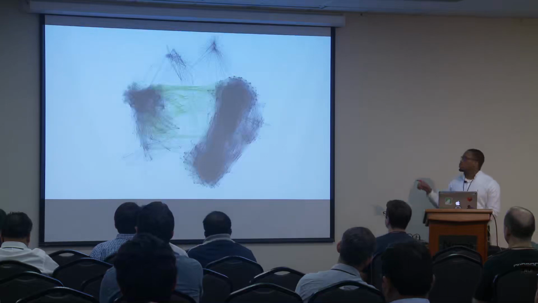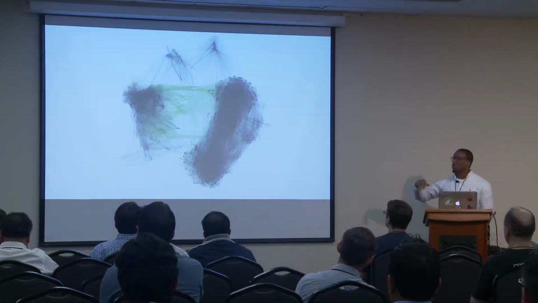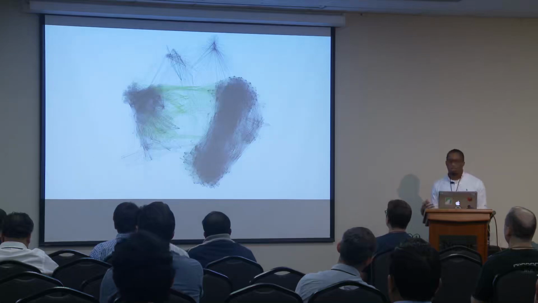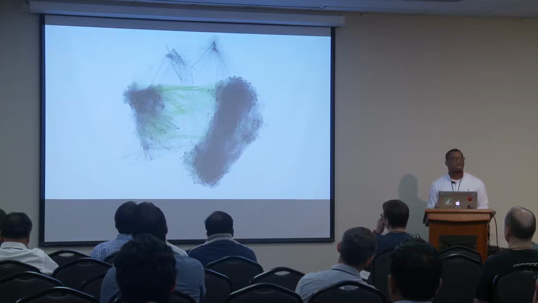So as you can see, these are the structures that I just talked about. On the left is the hub and spoke model, and on the right is actually the mesh-like structure. They were connected by the accounts in that mesh-like structure liking the accounts that were spreading the spam. So this was a little bit different in that not all of the accounts had the same job. Each one kind of played a different role.